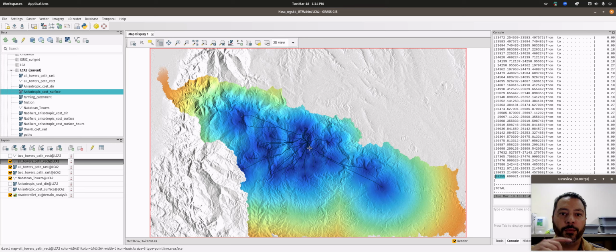And we could go round robin style through every single tower site and run the cost surface and then run the path extraction, and we can get all the possible pathways, the least cost routes depending on where you're starting and where you're going, and we can use that to create an amalgamated cost landscape to understand the pattern of travel routes between all of these tower sites in a landscape.